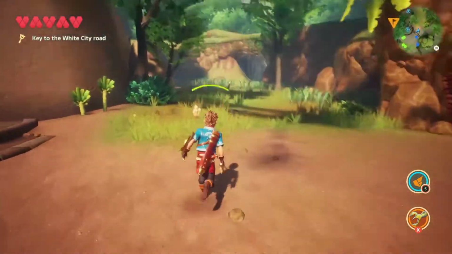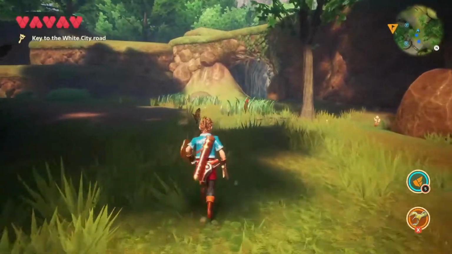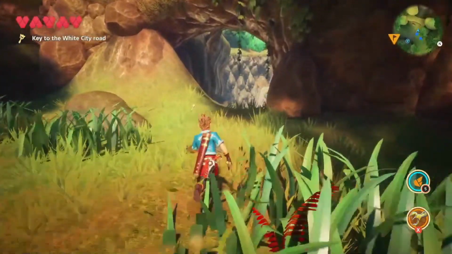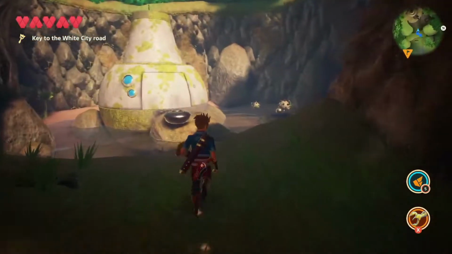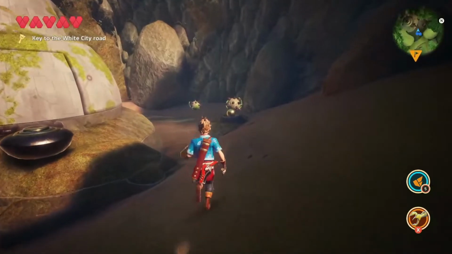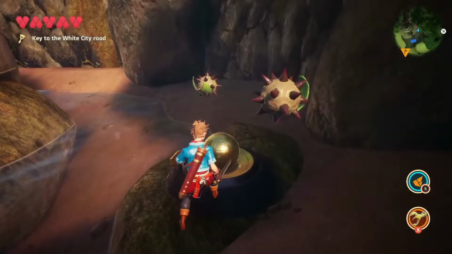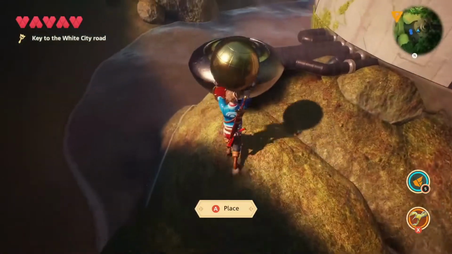I did recently do a short of my initial personal playthrough of this, where I showed a glitch with this one. You come over here, and you find this little minor beacon that we've been seeing lately. And the glitch I did, for some reason, I was able to activate this thing without this golden sphere on its pedestal. Let's see if I can recreate it.